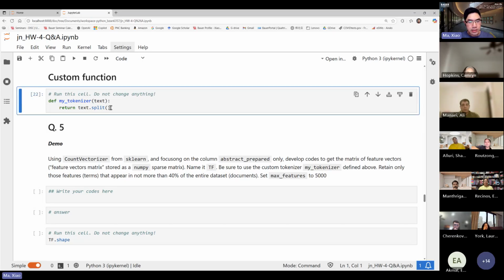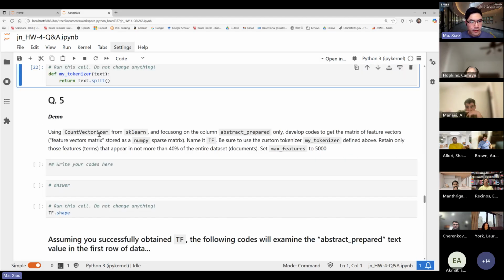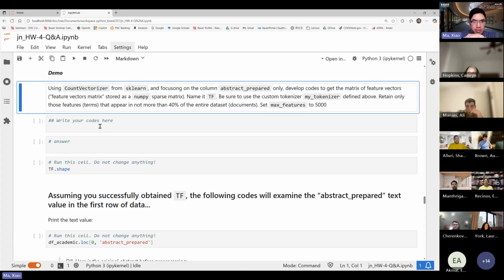So it's a smaller, lighter version of the tokenizer. It will replace the native tokenizer in the package to speed up the process, and also to remove other possibilities. All right, we'll move on to the next question.